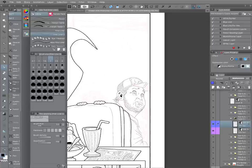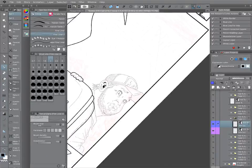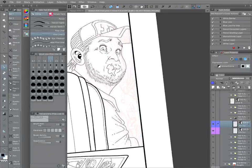Like, 1, 2, 3, 4, 5, however many perspectives you're doing. Those rules are in place. So it's kind of relaxing. Especially if I draw something like brick. It takes a long time to draw, but I know how it's gonna look when it comes out, because I can't mess it up.